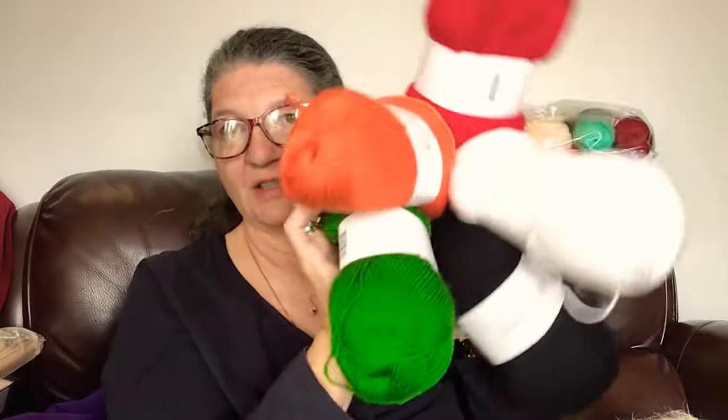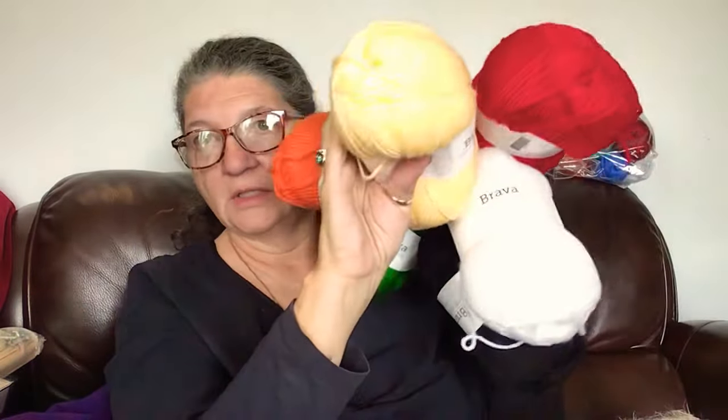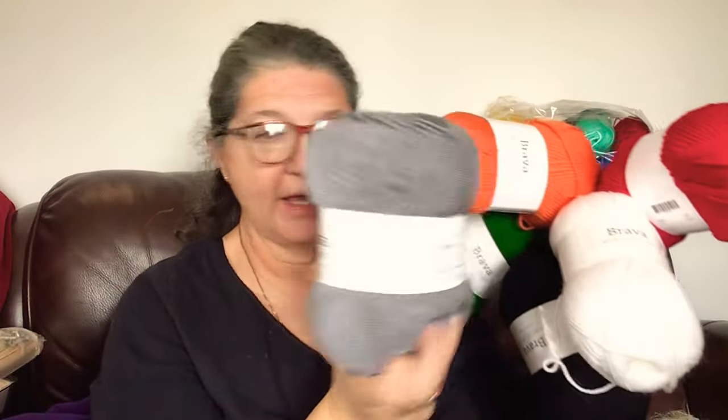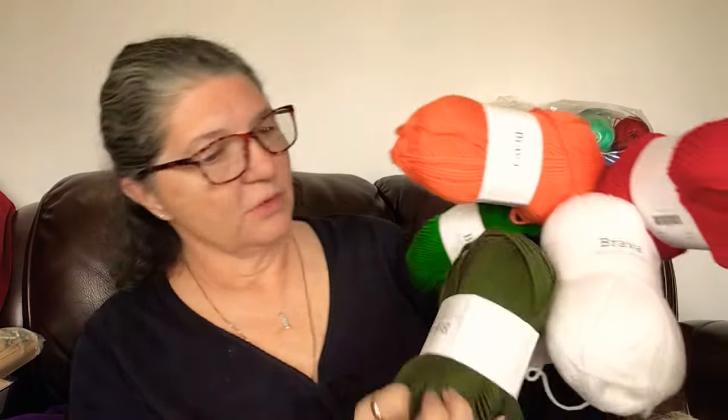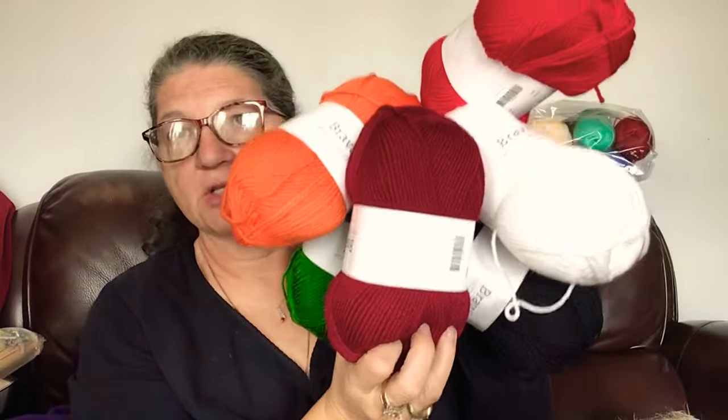Normally I try to find something that'll work, but this time I just did what they told me to do, because when it's a lot of different colors I have a hard time finding them. So this is the box of yarn for the pumpkin truck design. We've got all these different colors - here's a pretty yellow, here's a gray, and here's a brown. All these pretty fall colors, that's what this is all about. There's a green - that is a different green. So I went in and just got the colors I needed and the amounts I needed.